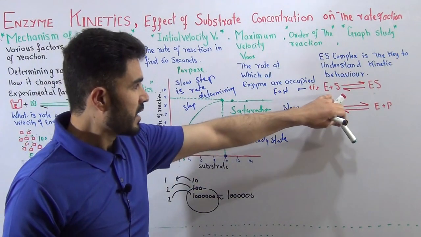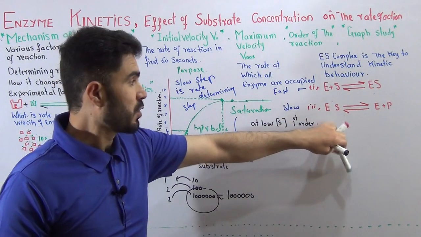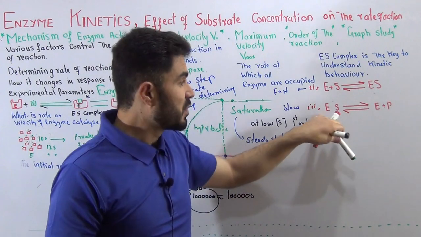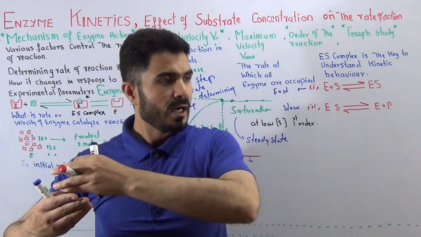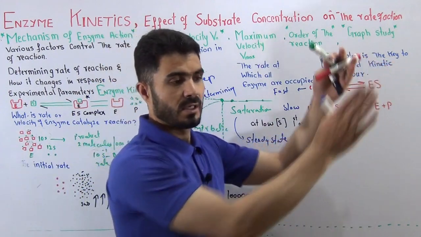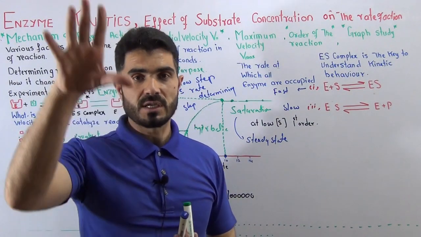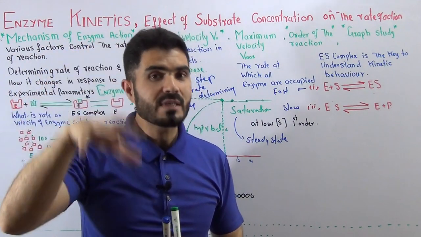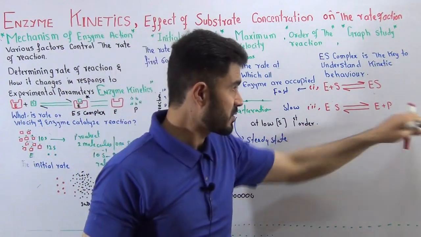So if we are asked which one of these two reactions is controlling the rate of reaction, your answer will be reaction number 2. Why? Because this is the slow step. In organic chemistry, you may find a multi-step reaction, 3 reactions, 4 reactions, 5 reactions in a series. So you will have to find the slowest reaction rate, the slowest step. The slowest step will be the rate determining step. So this is our slowest step.